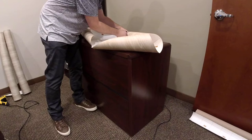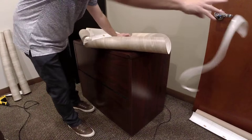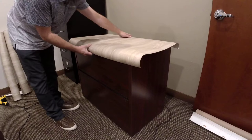Okay, this is what the double cutter does. Hopefully you can see that. I'm going between the paper and the vinyl, pulling that off. So you can kind of see where the vinyl is at. Now I'm going to make sure it's all lined up the way I want it to line up. Tack it on, what we call a tack on. Double check everything.